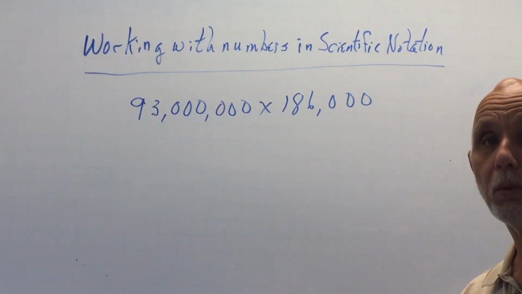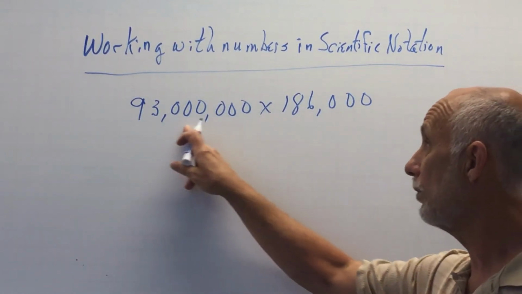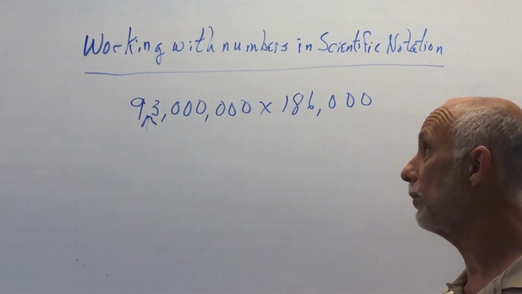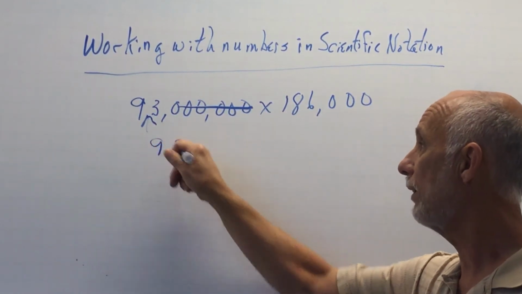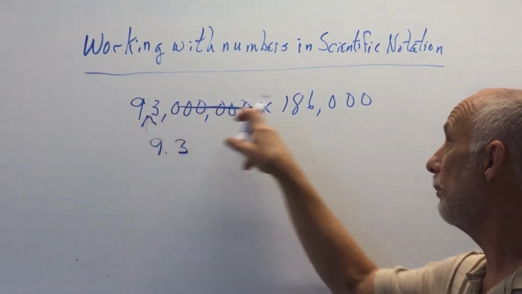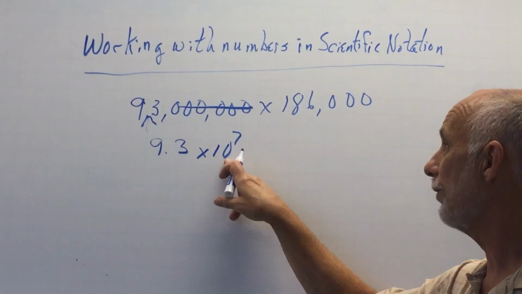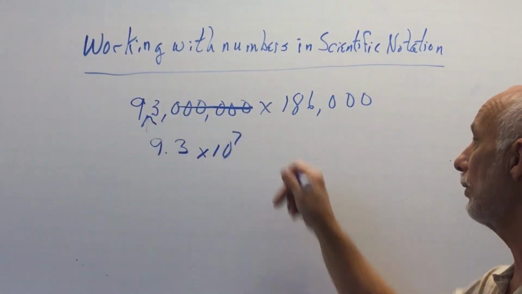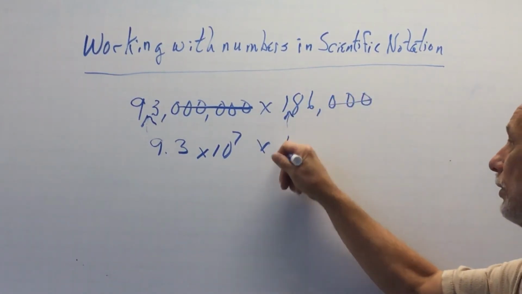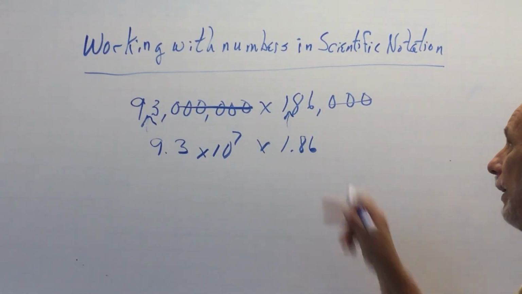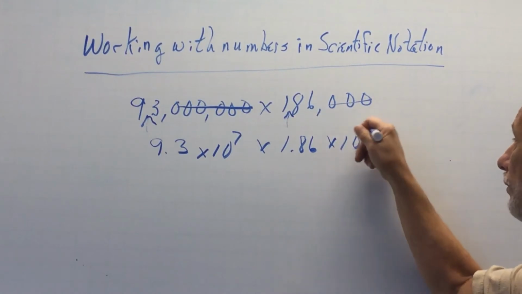So the first thing you have to do to work a problem in scientific notation is write the problem in scientific notation. And remember the steps for that. Number one, put the decimal behind the first natural number. Number two, drop the zeros, and you come up with 9.3. Number three, count how many places between where you put it and where it was, 3, 6, 7, and multiply by that power of 10. Because for every power of 10 you multiply by, you move one place to the right. Same thing here, put the decimal behind the first natural number, drop the zeros, and you get 1.86. And then count how many places from here to there, 1, 2, 3, 4, 5. So it'd be times 10 to the 5th.